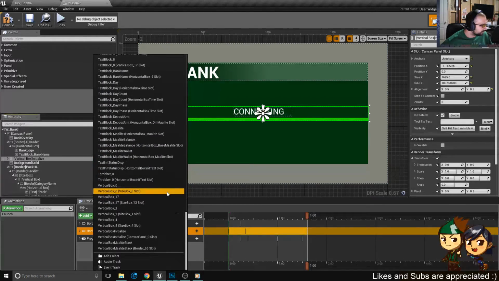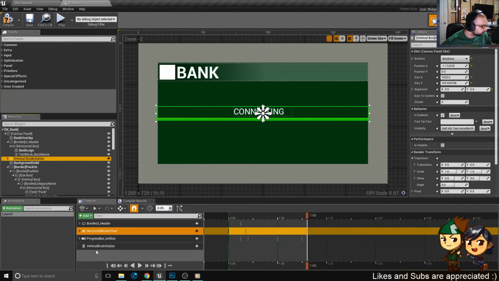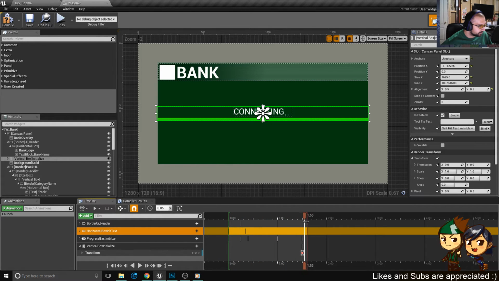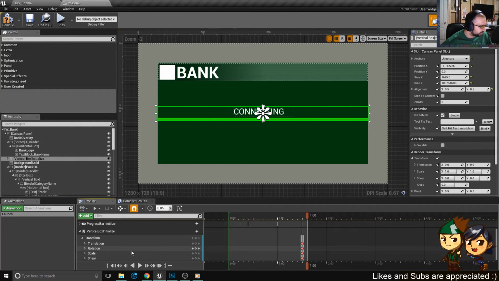If we scroll down, grab our vertical box, initialize, and basically add a key right here for transform, so that everything is preserved all the way through. And right here, let's scale that dude down.